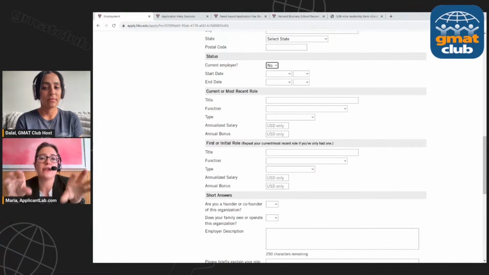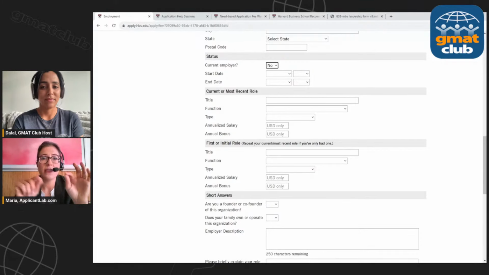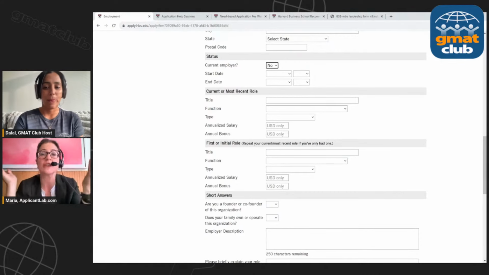Now, when it comes to salary, people tend to freak out a little bit because they'll say something like, well, what if I'm not making enough? Why do they even want to know my salary? Why does it matter? And I think this is one of the reasons why I really advocate, by the way, if you've been at several jobs within one company, keeping that within one company, because then that delta, that difference between your entry-level salary and your salary today, 4, 5, 6 years later, hopefully has gone up.